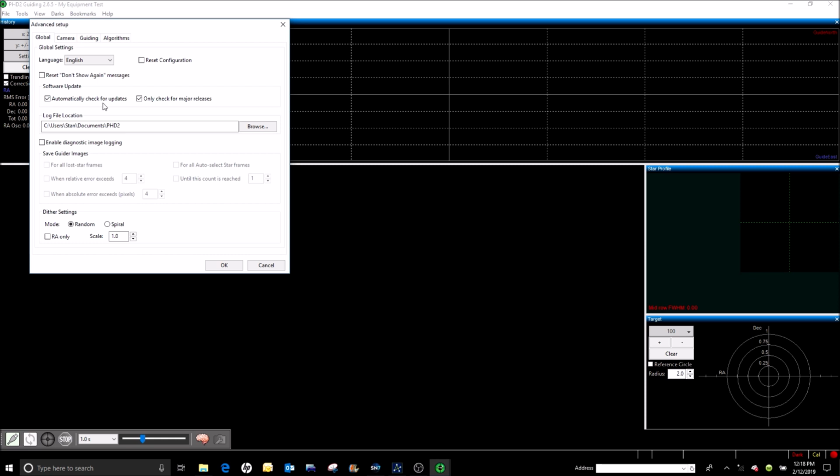So we're going to automatically check for updates. I'd leave it that way. I like to keep mine up to date. And I'm only checking for major releases because there's a lot of beta stuff that gets released that sometimes you may not want to use unless you really know what you're doing, because betas are kind of full of errors sometimes, and that's why they're out there, so people can operate them with all different kinds of equipment and help Starlight Labs fix it. All right, now you can turn on the diagnostic log, image log. You can do that if you want to. Other than that, pretty much everything down here needs to stay like it is.